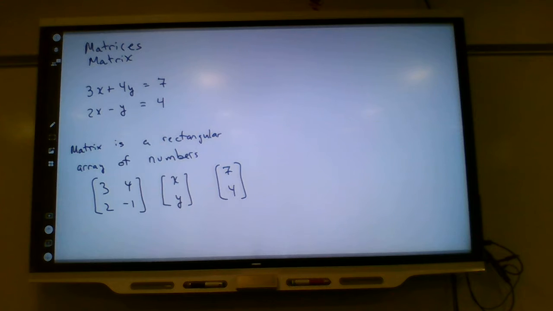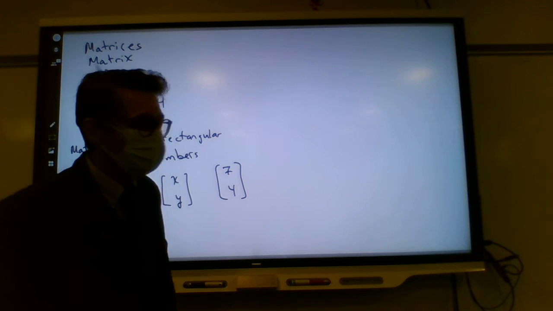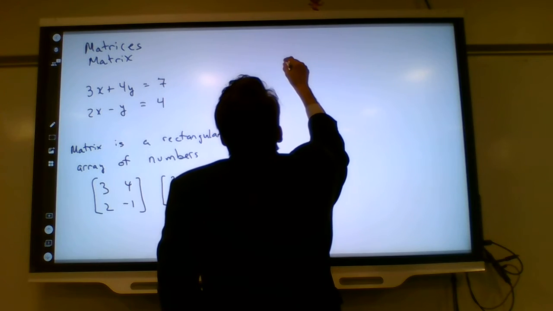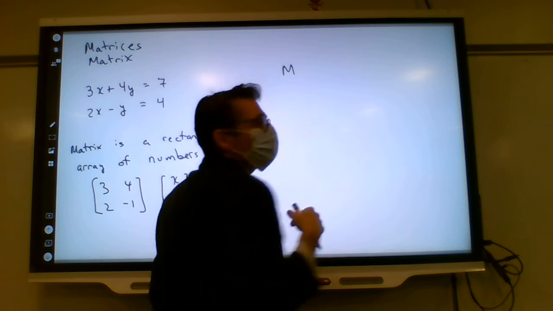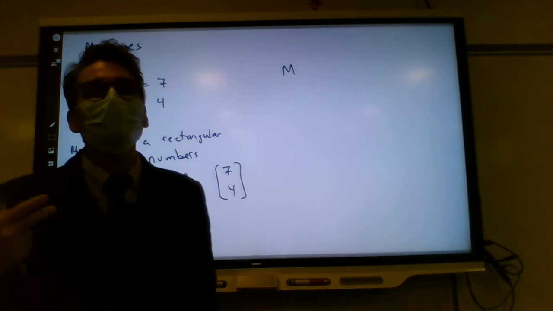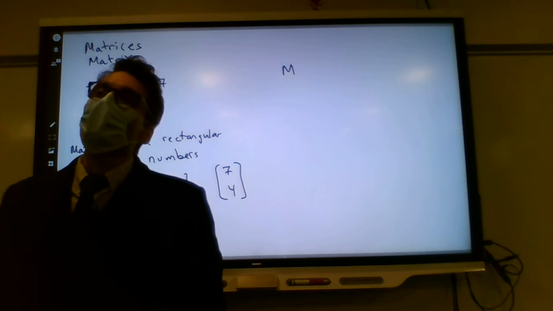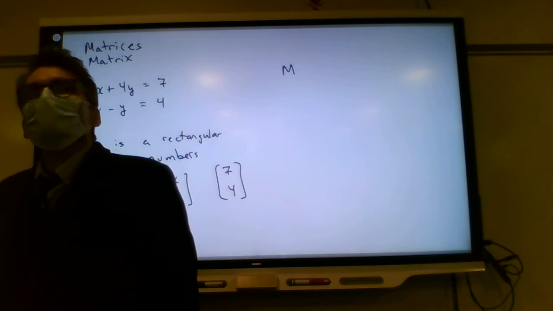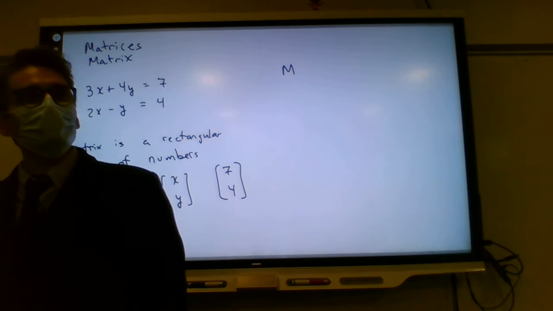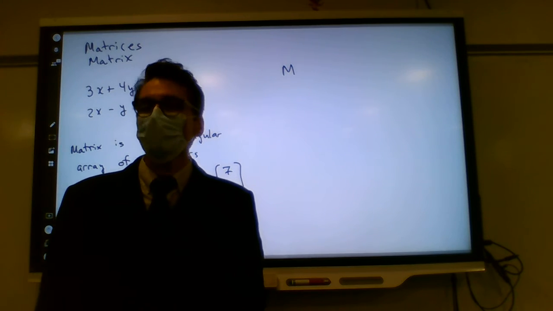Okay, so a matrix is a rectangular array of numbers. When we write something down on the board, or on Blackboard in an assignment, we will use capital bold-faced letters to represent a matrix. That's what the author of the textbook uses, and it's just easy to keep track of. In our code, what will we do? We will name our matrices in nice ways, right? We'll describe what this matrix is doing. So we won't usually just use letters. We will name them the way we name other things.